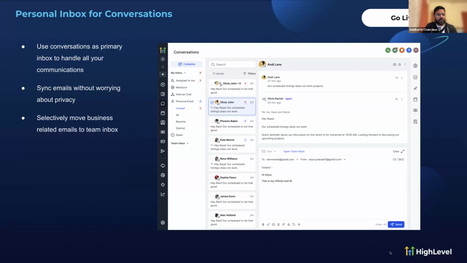This will only work if you have connected your two-way sync, and it is only applicable for one-to-one conversations. As long as you're sending an email to a contact first initiated from the CRM, the sync will happen between both platforms. Or if the contact already exists in the CRM and you get an email from that contact in your Outlook or Gmail inbox, it will automatically sync in the CRM as your personal inbox. Then you can choose whether it should be under the team inbox or remain in the personal inbox. That option is there for the user. But for the particular use case you talked about, bulk actions, it won't be there.